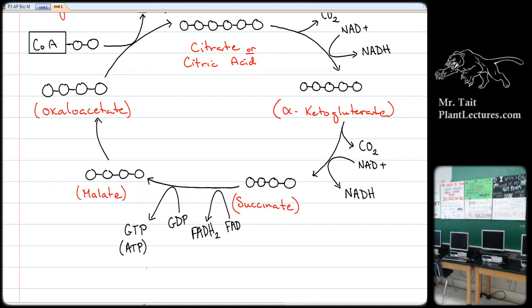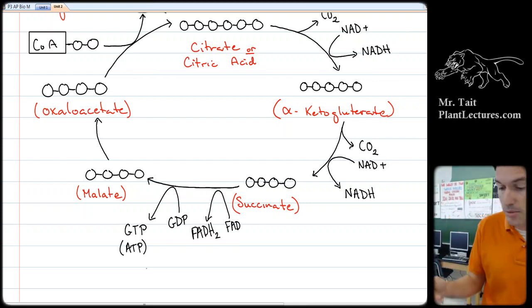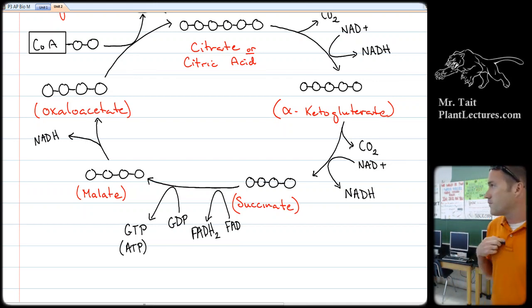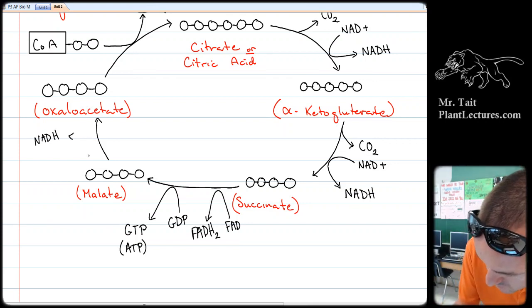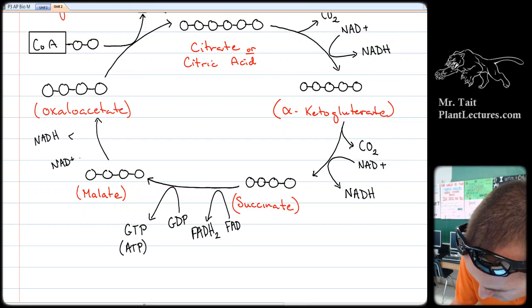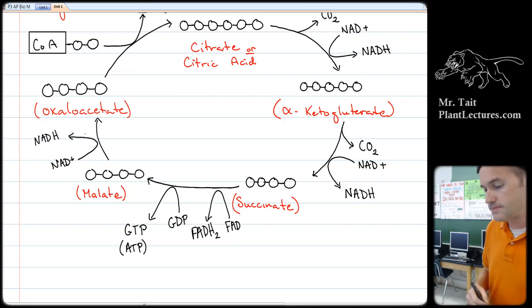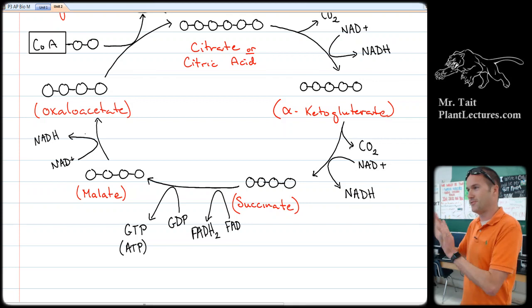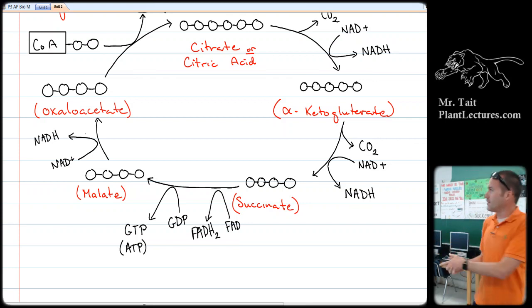All right. So then we have one last step, and that is from malate to oxaloacetate. And going from malate to oxaloacetate, we're going to gain one more double bond. And when we gain one more double bond, we are going to then produce an NADH. Okay? It's NAD plus to NADH. Otherwise, instead of gaining 2 electrons, you'd have to gain the whole nicotinamide adenine dinucleotide, which would have to be incorporated into the malate, and we don't want to do that. All right, so NAD plus turns into NADH.